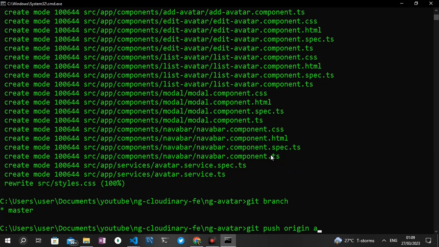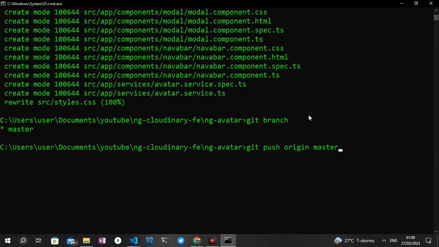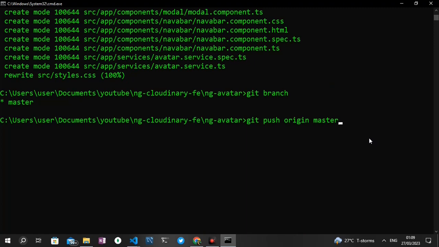The thing about it is, for a company project, I'm sure you won't be pushing directly to master. You might have a dev environment before merging to master, but this is an educational project trying to show you how to host the MEAN stack using Netlify and Render.